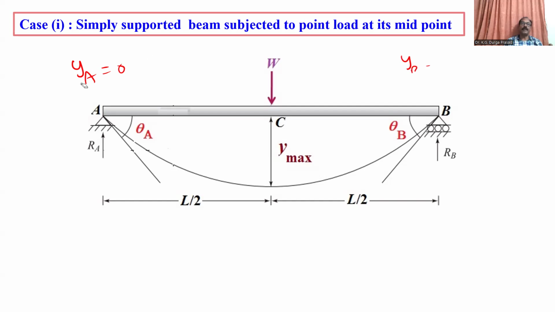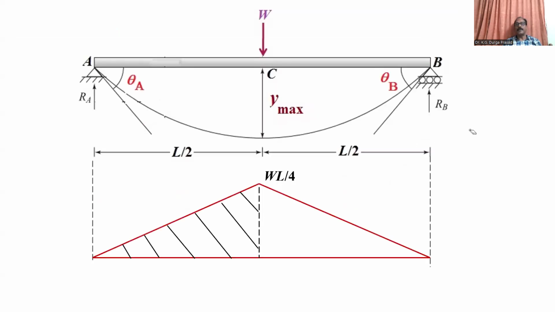Now I want to find the deflection at point C. To apply the moment area method, the first step is to draw the bending moment diagram. Here, the important point, my dear friends, is how much area we are going to consider between the points. We are finding the change of slope between A and C, not between A and B, but A and C. That's why this area you have to consider, right?